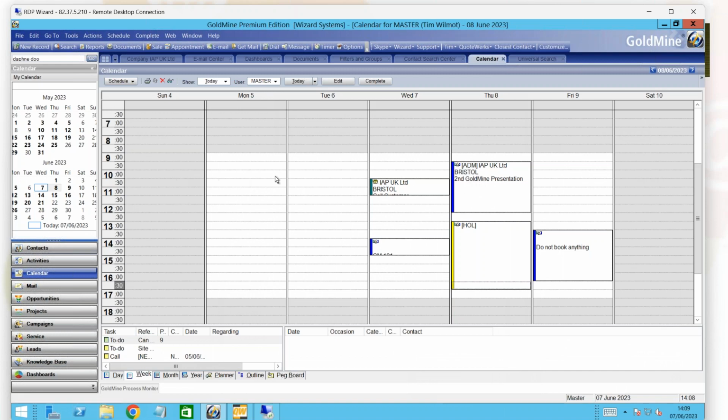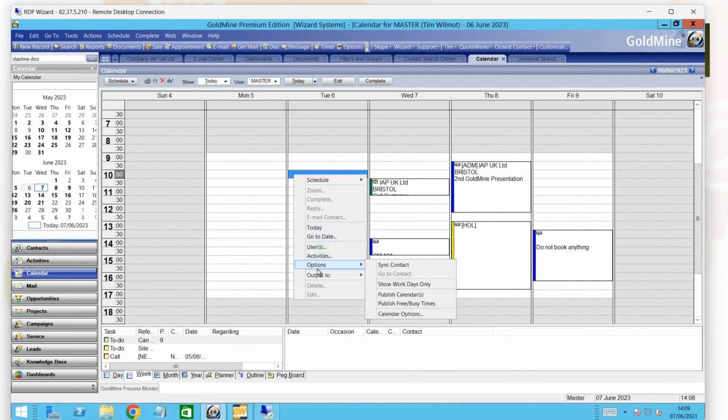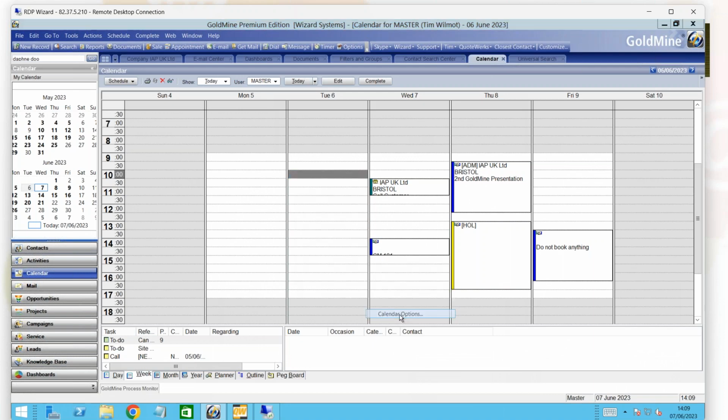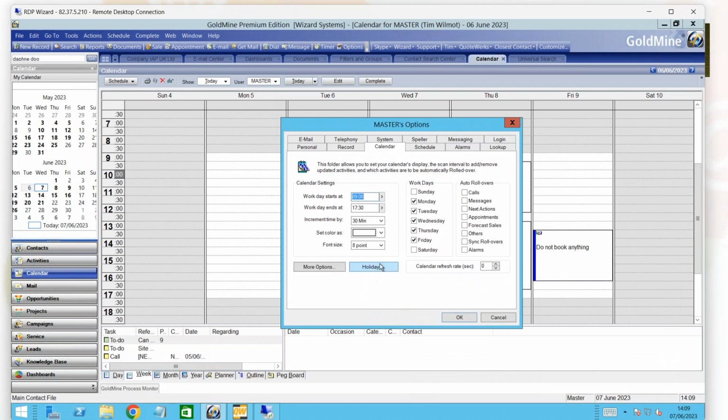How that is done is basically, if you go into, right click again in your calendar, just below activities, there's options, and then we've got calendar options. There's your holidays, by the way. So when you get your public holidays, pop those in there, beginning of the year, or maybe in November, you might want to populate your calendar with public holidays.